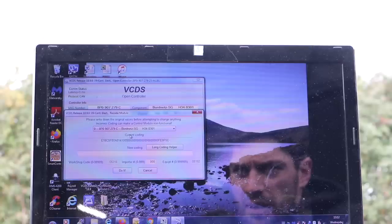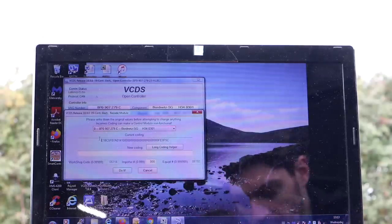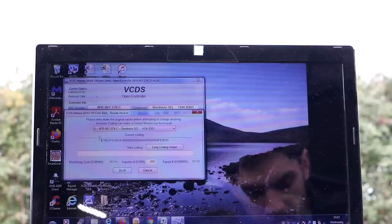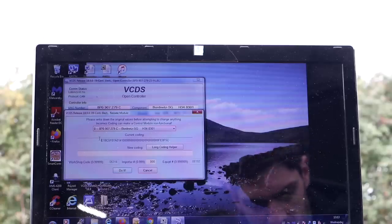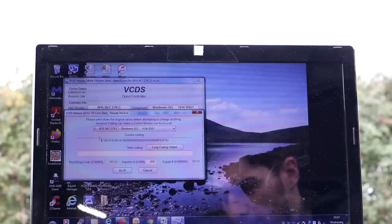If you see here, it says current coding, and there's a very long number here, look. That is the number that you need to write down. The reason being, all cars come with different spec. So this A3, for example, has heated seats, electric windows at the front, it has Bose, and it could have other options that it might not have. Every control module is set up for each individual option.